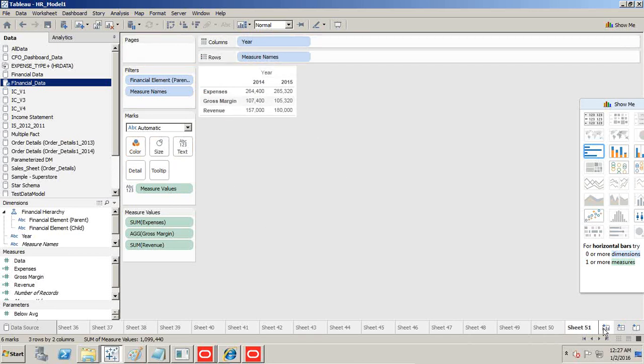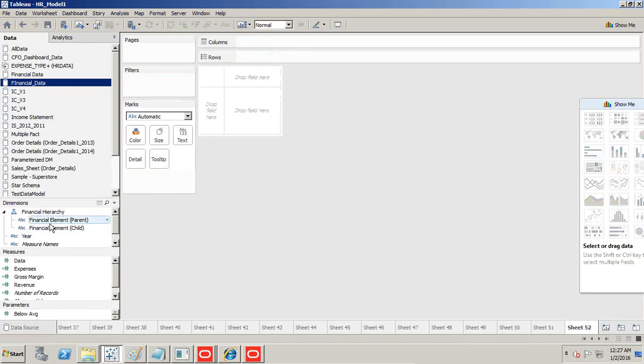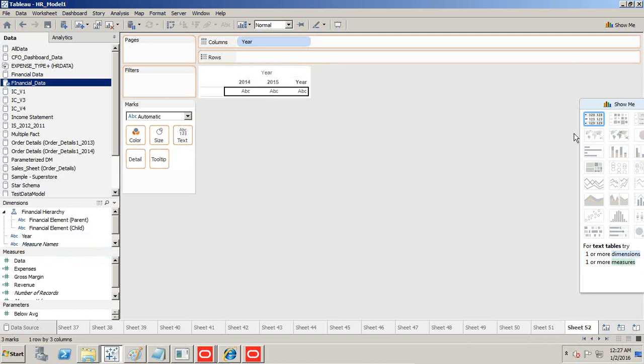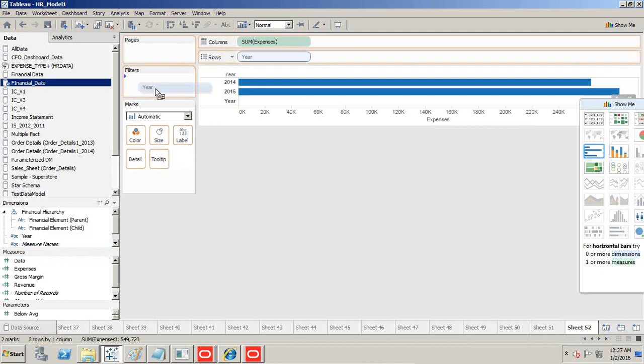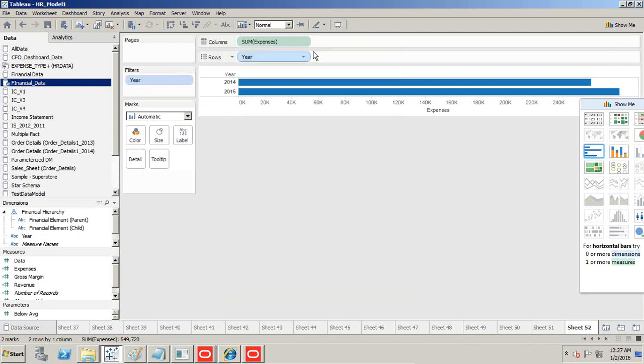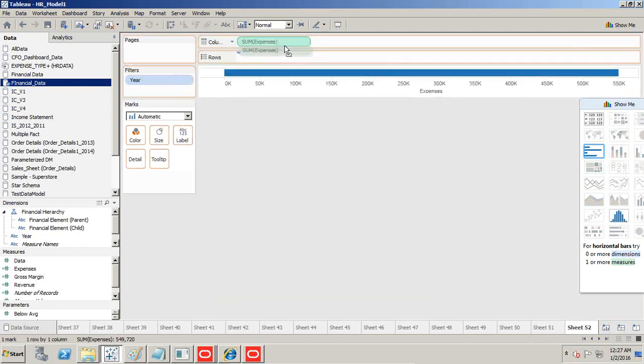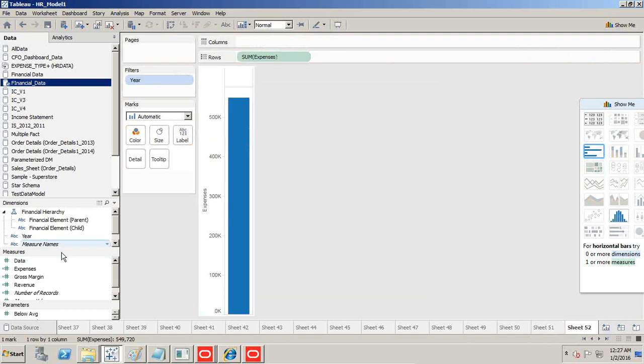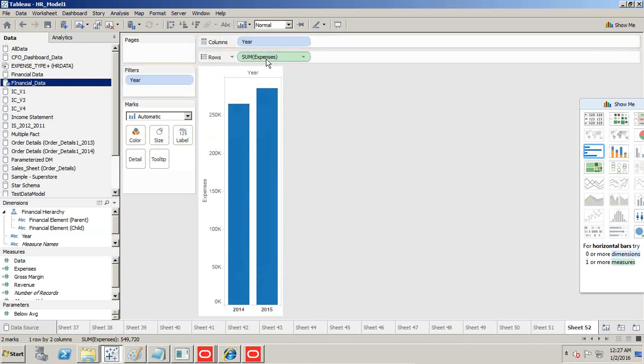You could also create a chart on top of this. In addition to this, I'm going to create a chart which talks about my data across different years. I'd like to see my expenses and plot my chart on expenses first. Year label is also coming in year, so I'm going to uncheck this year label. So you can turn it to vertical and horizontal by toggling between rows and columns. Add a year over here. Year over year, your total expenses.